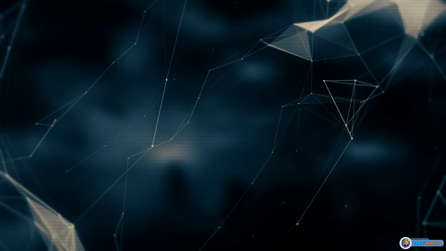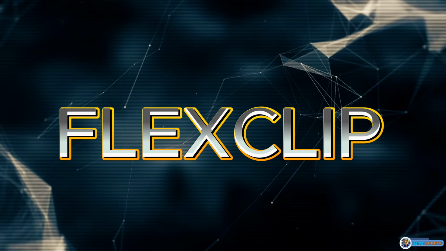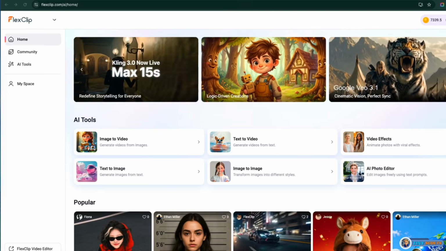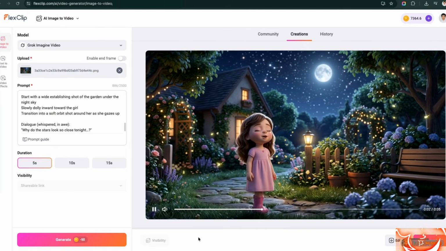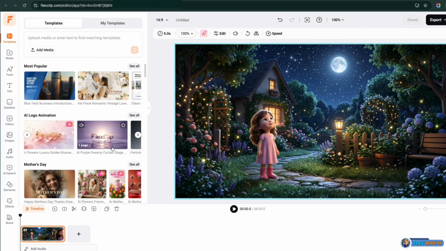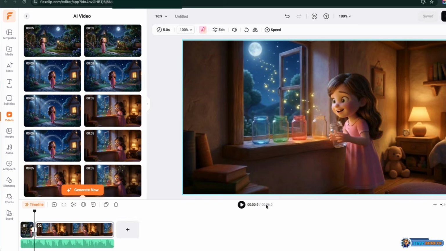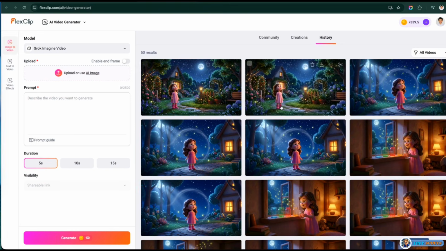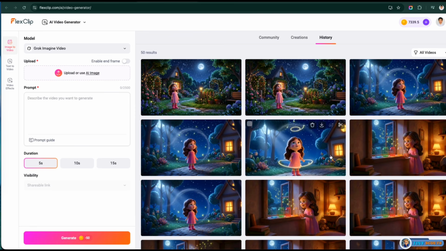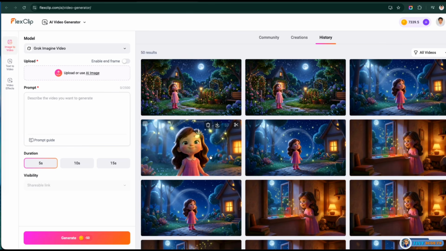To create our kids' story video today, I'll be using FlexClip. FlexClip is an easy-to-use, browser-based video editor that lets you create videos without needing advanced skills. It combines powerful AI tools that can generate scripts, images, and even videos from simple text ideas. You can also use ready-made templates, add music, text, and effects, and edit everything in a simple drag-and-drop timeline. What makes it great for kids' story videos is that it helps you maintain character consistency and smooth storytelling without complicated setup. Best of all, you can do everything from idea to final video, all in one platform, saving time and effort.